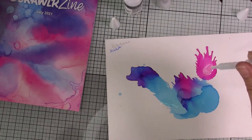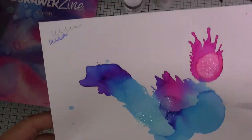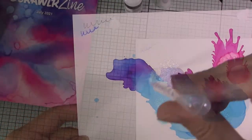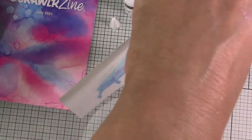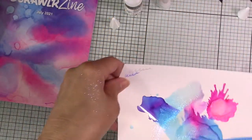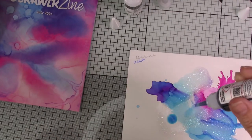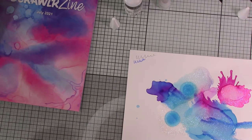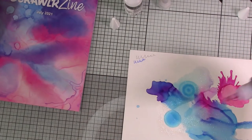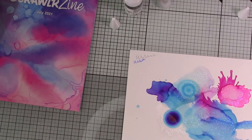Oh, that is so pretty. Look at, look. I bet the camera won't do this justice. You're getting the right mess with this. I'm having fun now. Oops, if you just let it run. So now I'm going to drop some more colour back in. I hasten to add, got the window open. Oh, look. What if I drop this back in the middle?